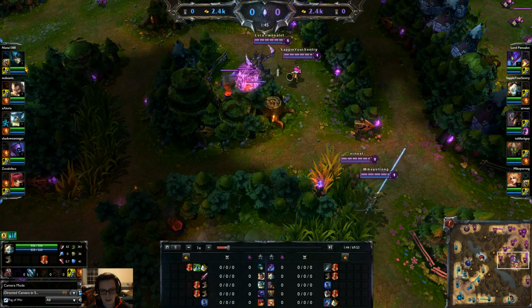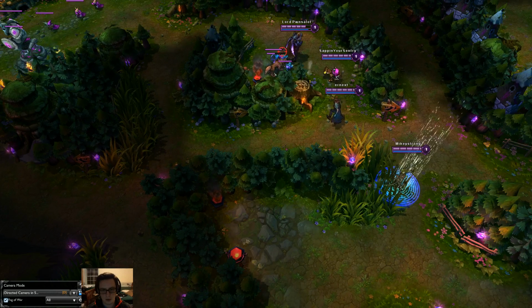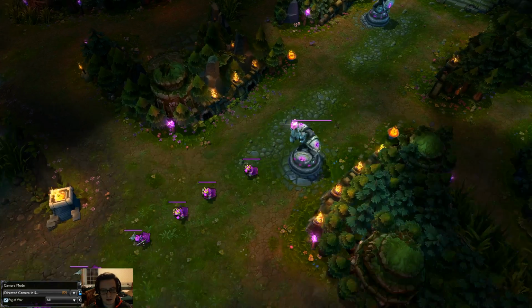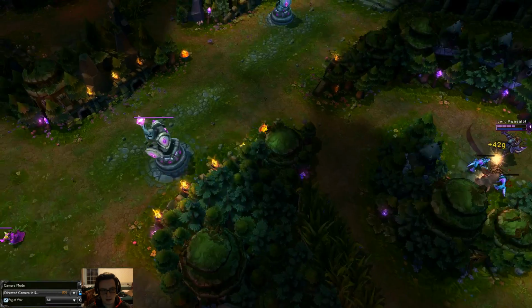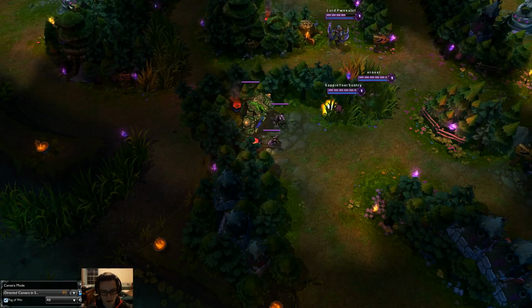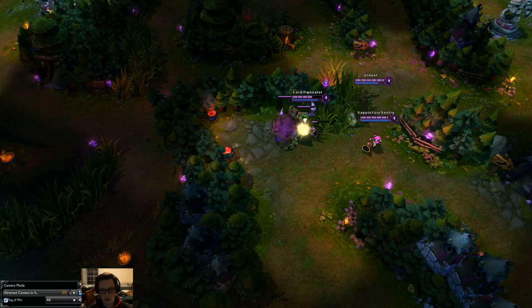So the path that I take, as you can see here, is wolves, and then blue. Then I do wraiths, wolves again, and then red. This is, of course, if everything goes picture perfect and there's no counter jungling and ganks and all that. So that is the route that I take.